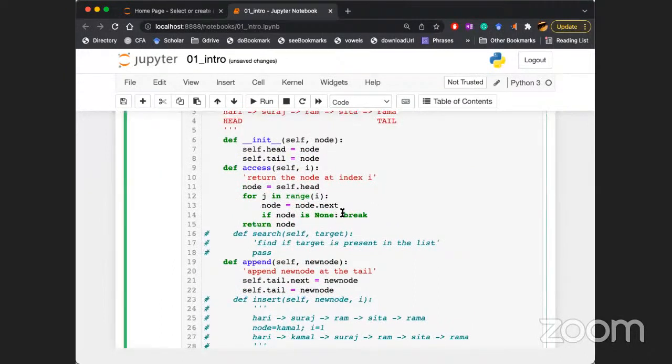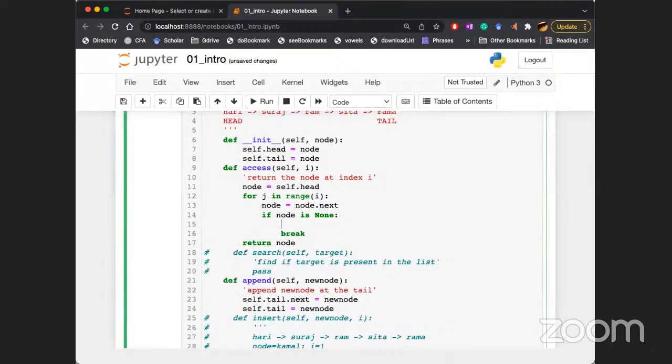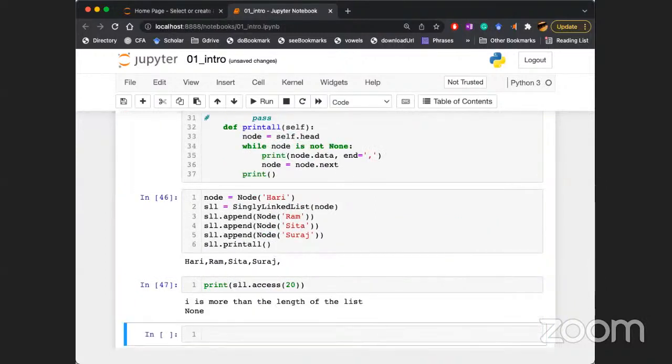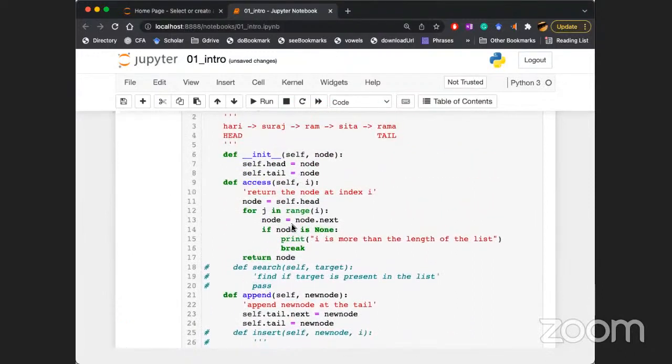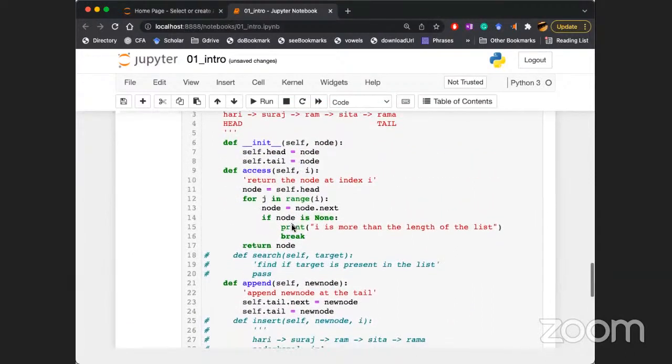You can also print a message here that I is more than the length of the list. Now see, you get the message here. Yes, sir. Okay, this is fine.